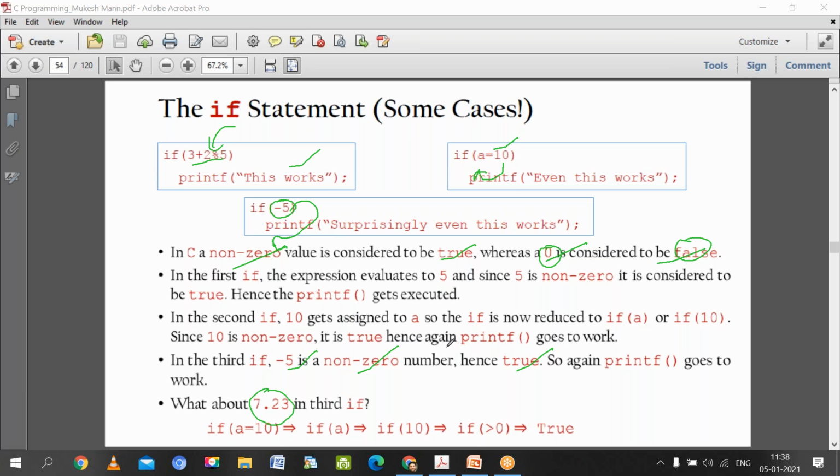Where is this 7.23? Have we written it? Okay, let us take this. This perfectly works. This also works. So if we write if 7.23, will it work or not? Yes, sir. It will work.